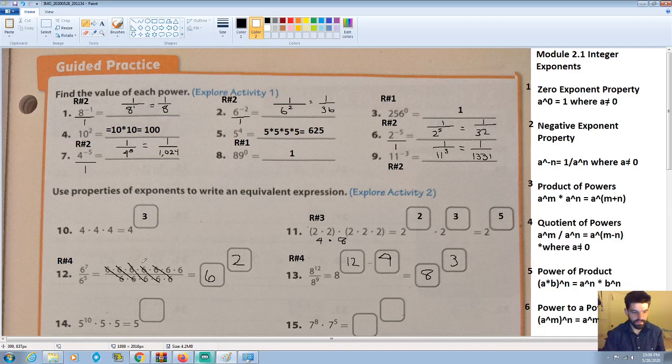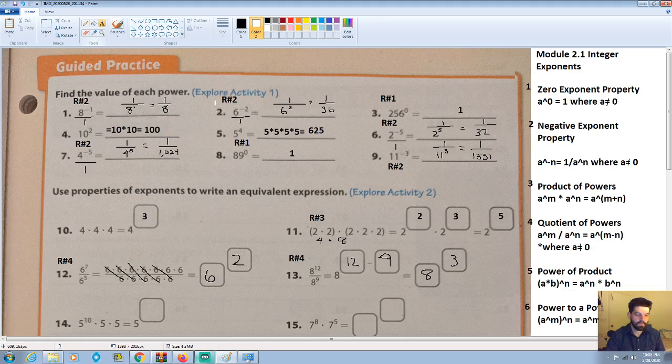So this would be just like number 12 if you were to list the 12 8s being multiplied here, the 9 8s multiplied here. If you canceled out all of the 8s possible to where a denominator or numerator didn't have any, you'd see the denominator would run out first, and you would have 3 8s being multiplied by themselves in the numerator. So that'd be 8 to the third power.